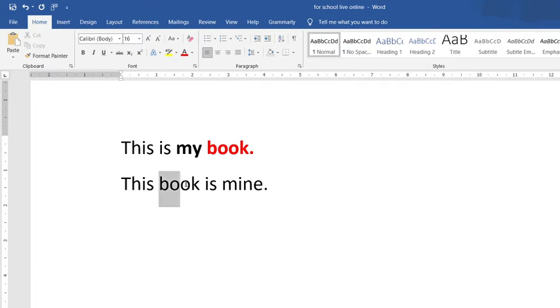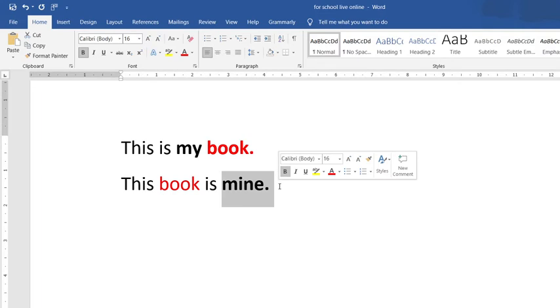So see here, book, the same noun is placed here, but this pronoun "mine" is not placed in a way so that it is exactly juxtaposed to the noun. There is something in between them. So "mine" is not sitting exactly after or before a noun. That is why mine is sitting alone. So the word which is used in place of a noun and at the same time in the absence of a noun, we call it a pronoun. So here also, mine becomes a possessive pronoun.